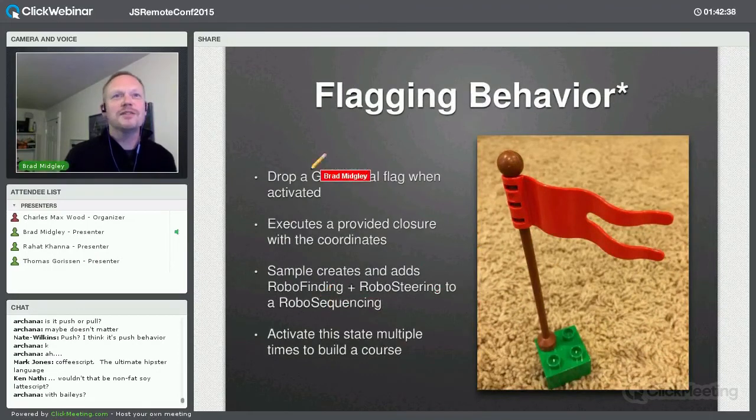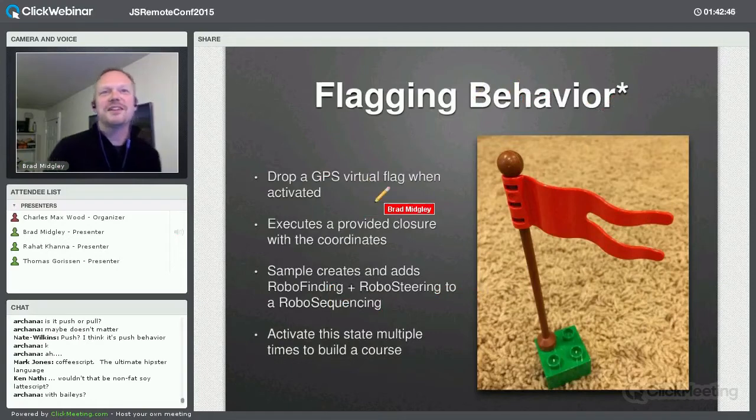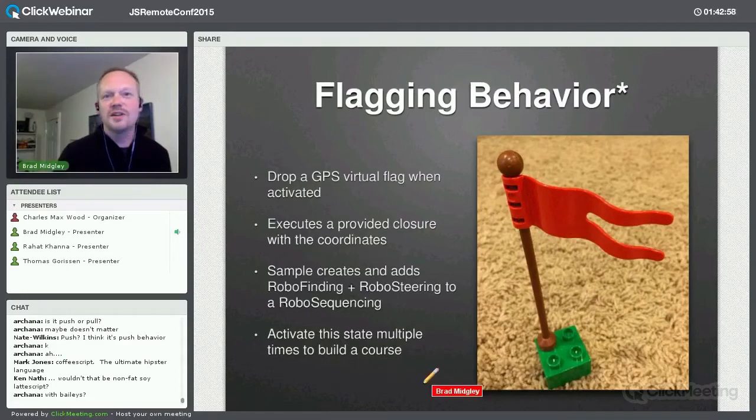And there's a flagging behavior, which sounds like it's something that moderators do. It's a behavior that flags. So when you enter this state, what it does is it waits for the next location event. And when it sees that, it'll execute the closure that you've passed it. And usually what you do with that closure is you insert a finding event somewhere else in the state machine. So we love that it's self-modifying, right? This is one of the things that makes it exciting.